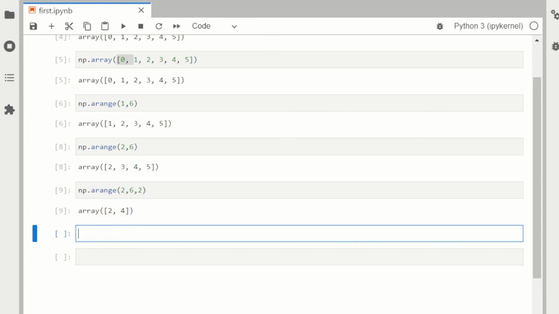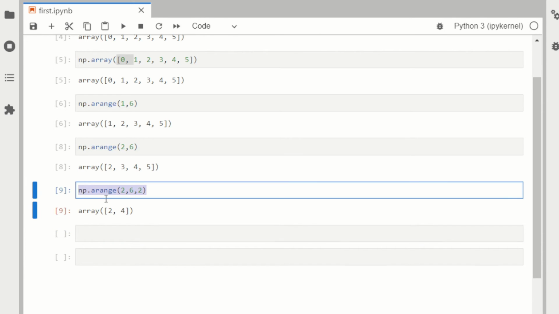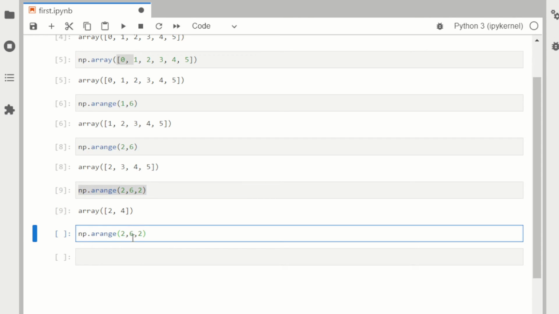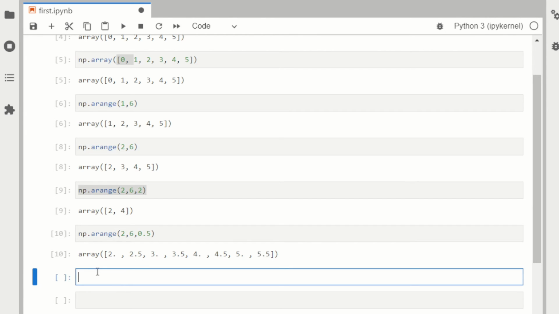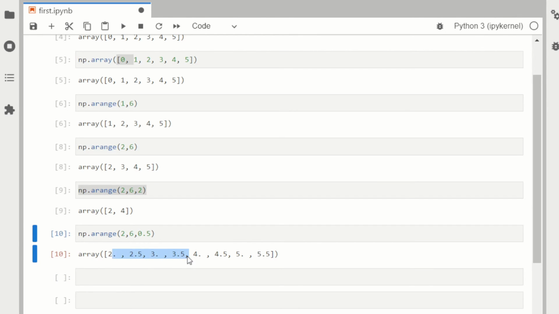We are not exactly limited to whole numbers inside this arange function. We could have decimal numbers, for example a half in terms of step. We just copy this and paste here and we write 0.5. Now we are working with floating point numbers as well.